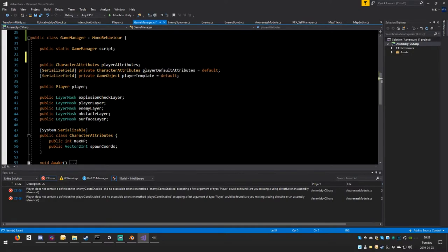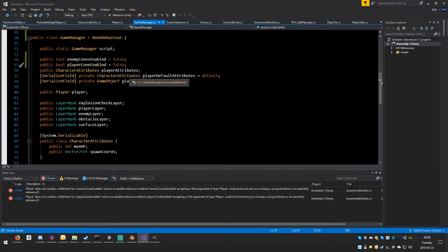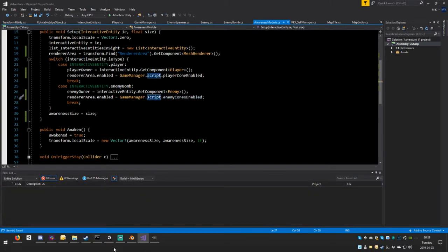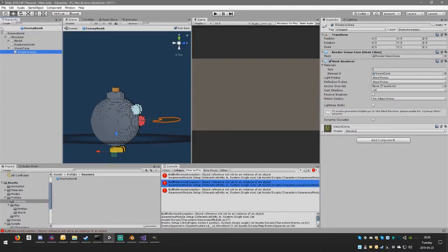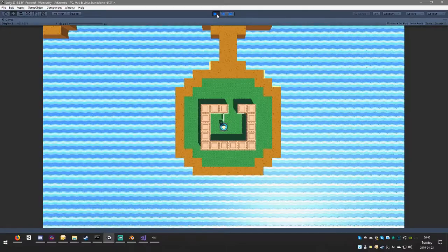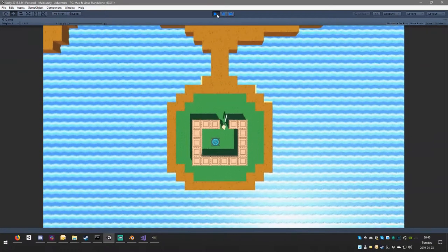For now, here. Save. And now they both cry. All we need to do is to remove the player part. That's right. And now it should work because the game manager is there first, it's always there. So now we should get no null refs. In fact, no null refs, everything's fine.